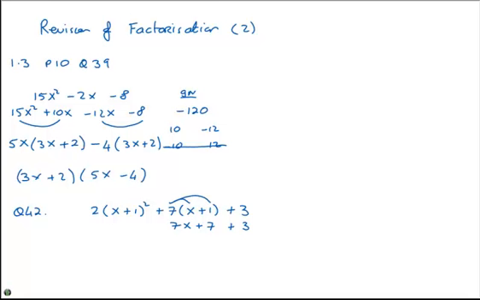Where I find most people make their mistakes is up here at the beginning term, the first term. A lot of people will multiply in the 2 first and then square out the brackets. And even when they square out the brackets, sometimes they make mistakes with that. What you have to understand is it's the x plus 1 that is being squared, not the 2. So you have to square out those brackets first and then multiply in the 2. Now, because you've got 3 things being multiplied, you can do it in different ways. You can multiply the 2 in first now, or you can multiply x plus 1 by x plus 1, and that's the way I'm going to do it.